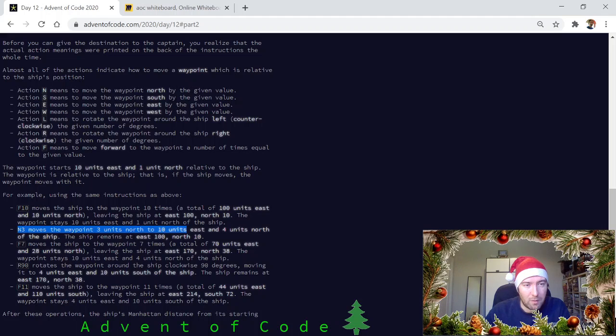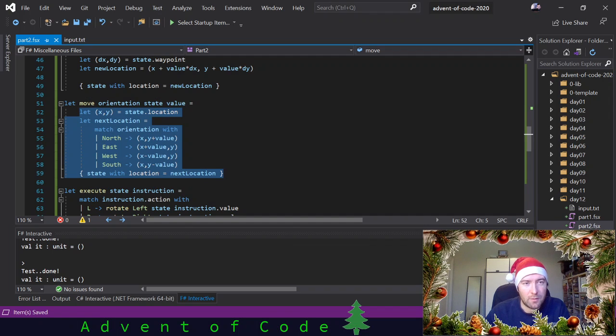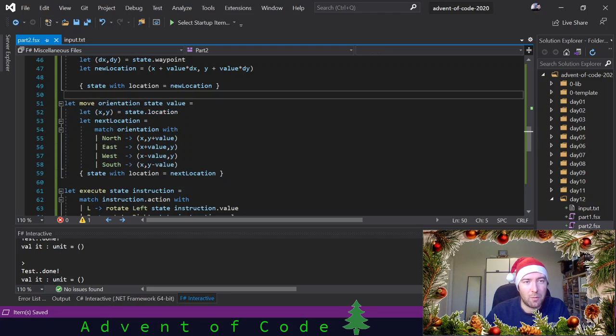North 3 moves the waypoint 3 units north. Yes, north is affecting the y coordinate, so from 1 north it goes to 4. Yeah. So this is actually becoming easier.